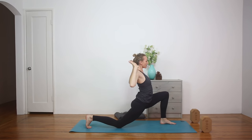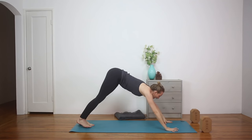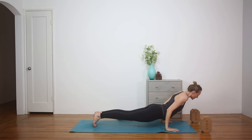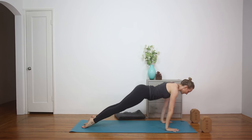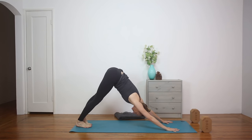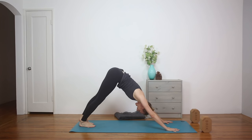Exhale, hands frame the foot, step it back, plank, and your choice, Shalabhasana, knees, chest, chin, up dog, chaturanga, or skip it. We'll all meet downward facing dog. Breathe in. Breathe out. Breathe in. Take the left leg high to the sky.